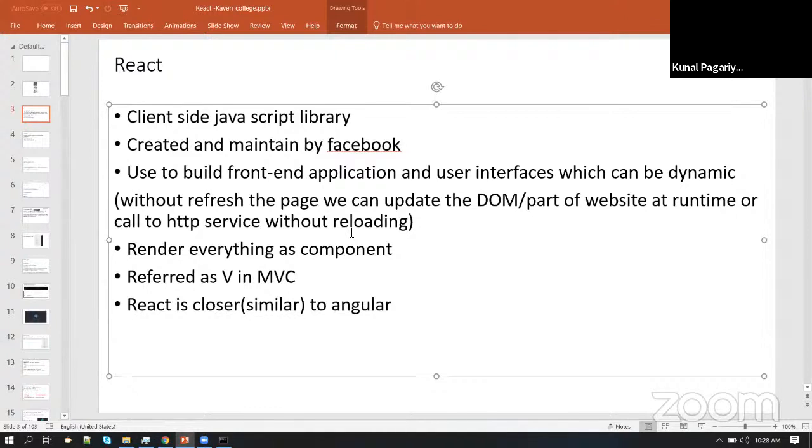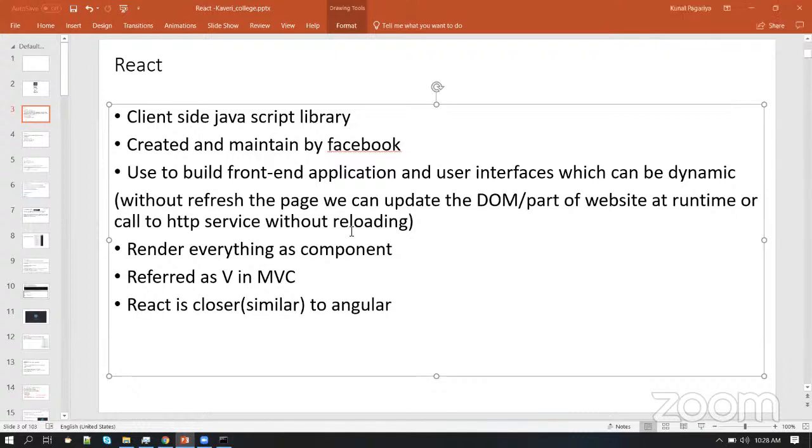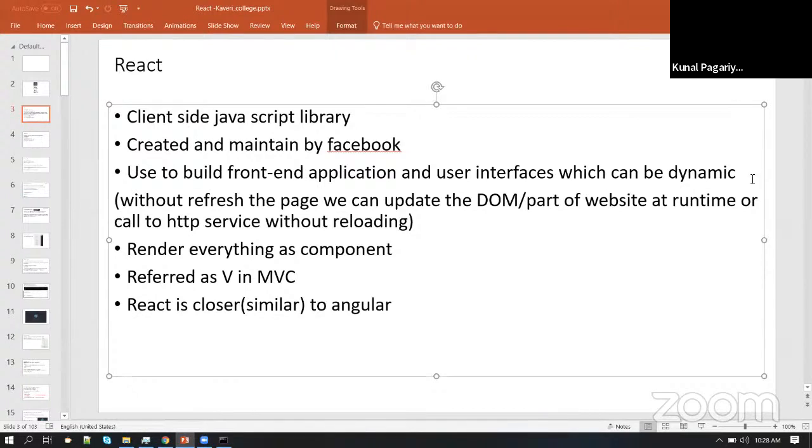So how is that possible? How do you get the data from the server? Because libraries like ReactJS are fully dynamic in nature, so you don't need to refresh the web page. That is the beauty of ReactJS. That's the reason big companies like Amazon and Facebook nowadays use ReactJS, because they don't want the client to send a request to the server every time and then get the data.